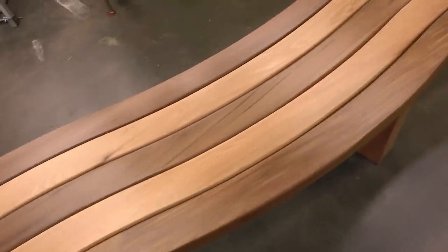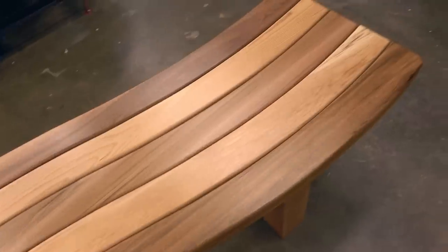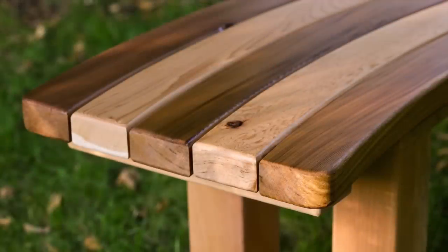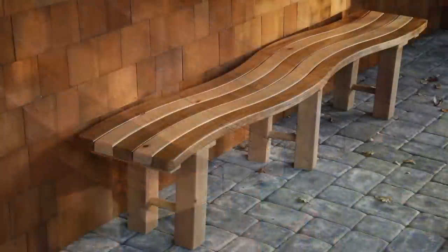I think it really produces a nice finish. I like how it's not too shiny, and I think it really shows off the natural wood grain very well. And here's a couple more shots of the bench out in the natural sunlight. I think it was a very nice project.